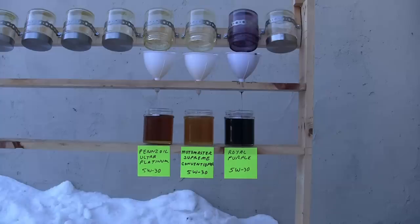And probably if I had the Castrol on there, it wouldn't be any worse than that as far as flow goes. But this test doesn't speak to other aspects of an oil, which are also important — the lubrication capability of the oil, the volatility, how well it works in high temperatures, and how thin it gets in high temperatures. So this is just one aspect of a motor oil.